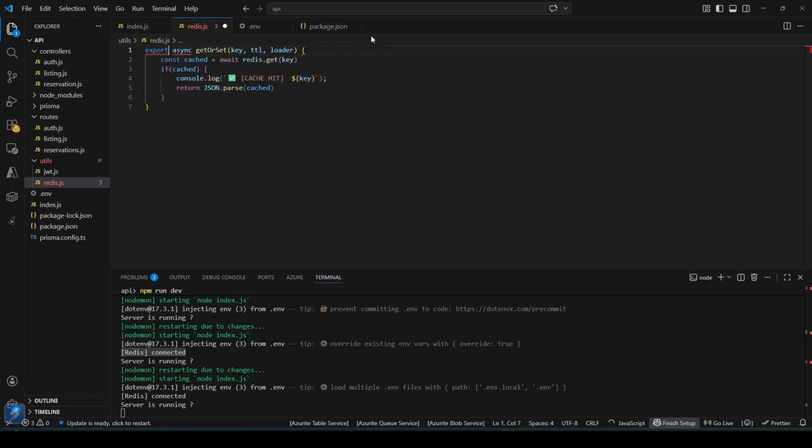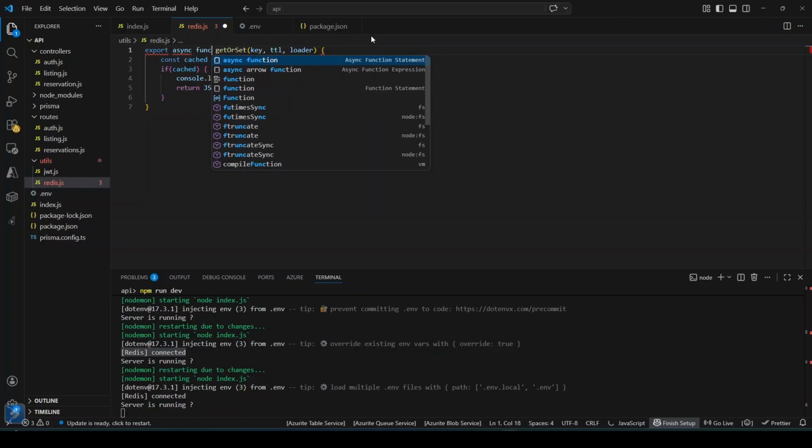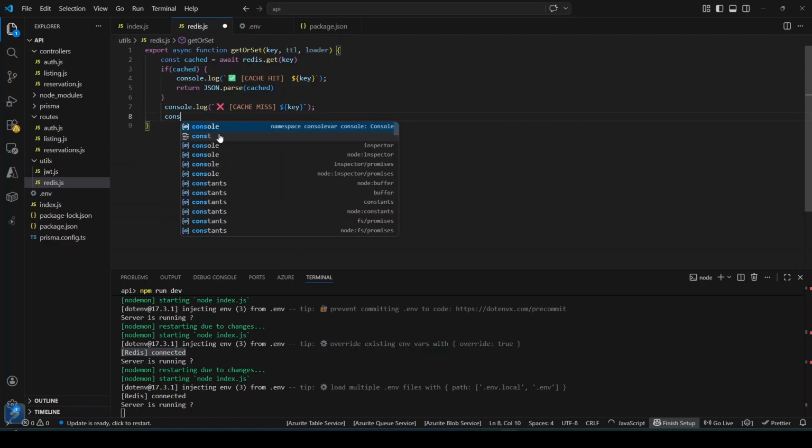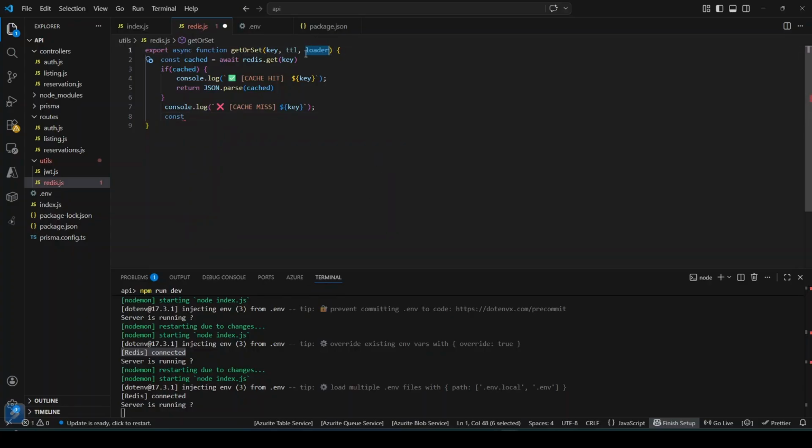This is a function. Otherwise, if the data is not present in the cache, I will console log cache miss, and I will execute this loader function. Basically, this is the function that I use to extract data from the database. So it will be fresh equal to await loader. It's a function.